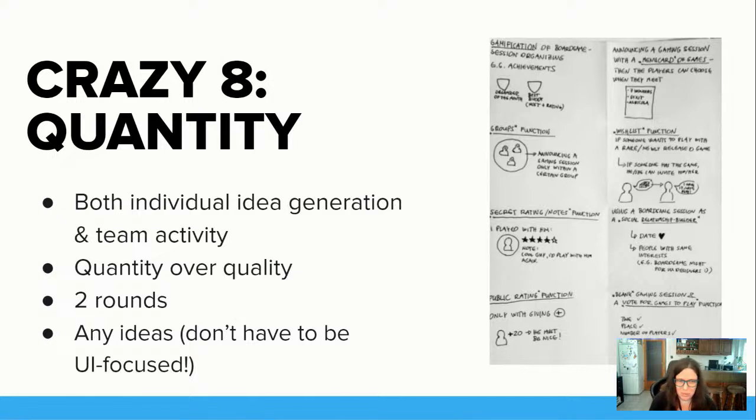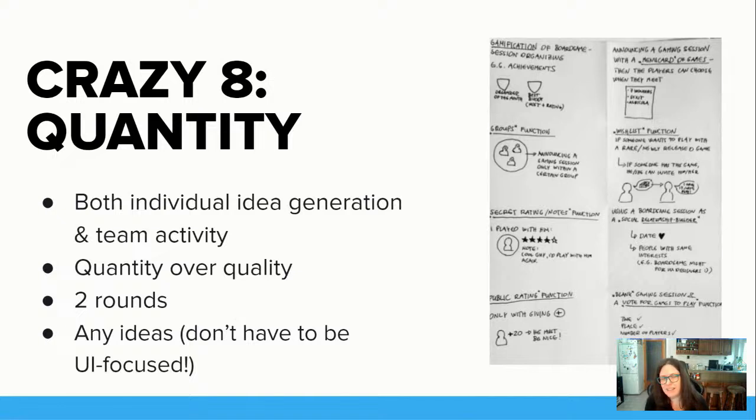So you won't have time to add many details. It's all about ideas and exploration. And you can do this alone or in a team setting. And you should always do more than one round. So 8 ideas and then 8 ideas again, since after the first round, participants share their ideas with each other. So they can build on each other's ideas. And the second round is also for the non-obvious ideas.